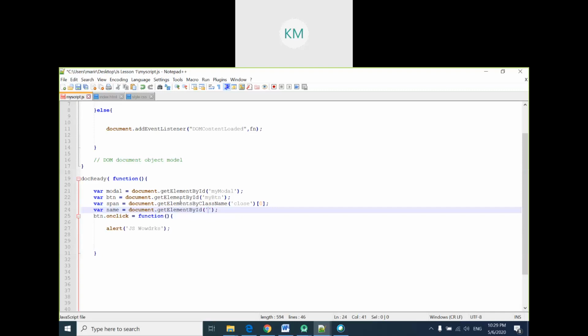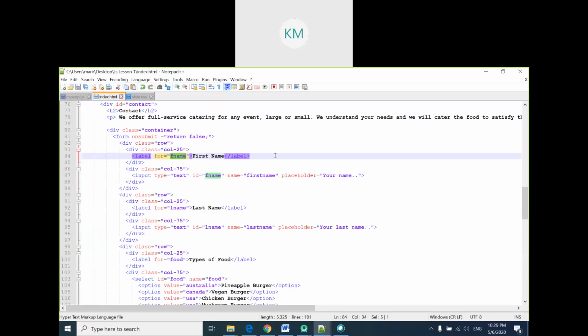Right? What's the name of my ID? Ah, that's why. Okay, I know exactly why it didn't work. Okay, so the reason why it didn't work is because when I say document.getElementById fname, I am making reference to this tag.